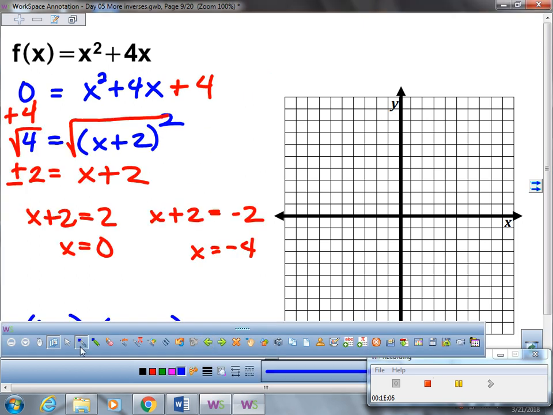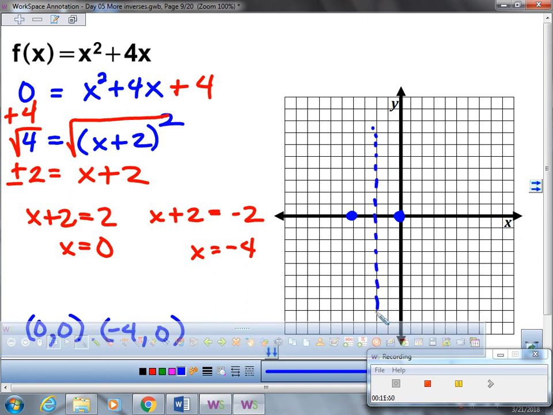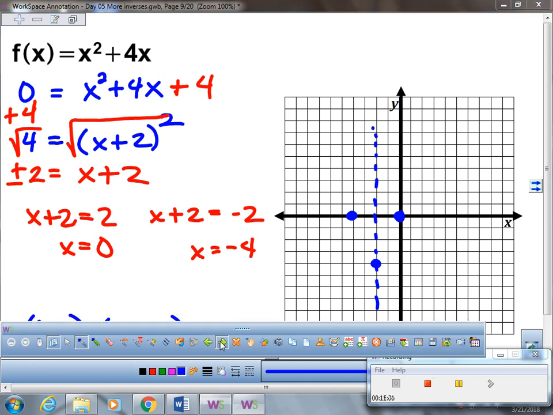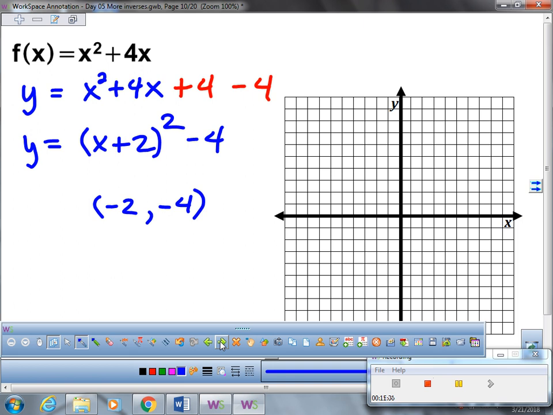We didn't graph it. But negative 4, 0, and negative 1, 2, 3, 4. 1, 2, 3, 4. Axis of symmetry is at negative 2, right? So you go negative 2 down 1, 2, 3, 4. Negative 2, negative 4. Isn't that what I said the vertex was going to be? Somebody figured out that you could complete the square, but then I showed them that it's the same thing. Okay, let's move on.